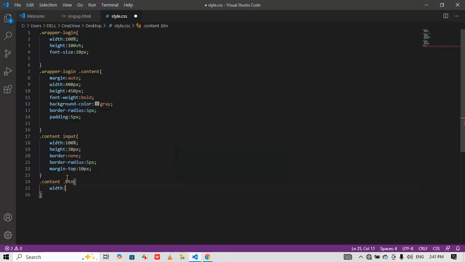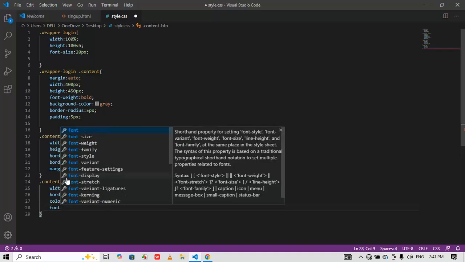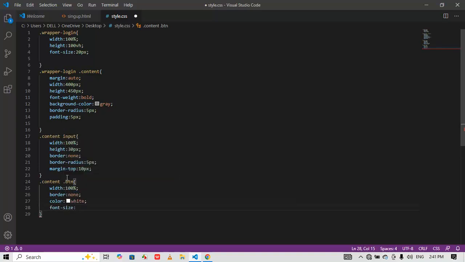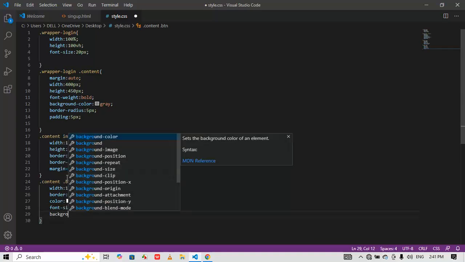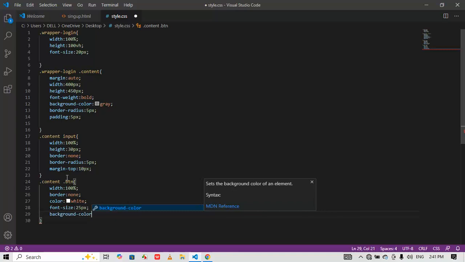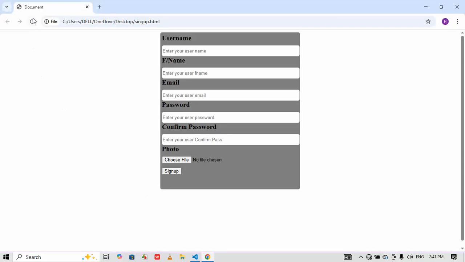Width: 100%; border: none; color: white; and font-size: 25px; background-color: red; Control plus S. Now come to here and refresh this one. So this is the page.